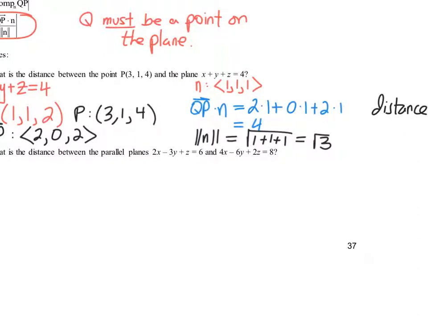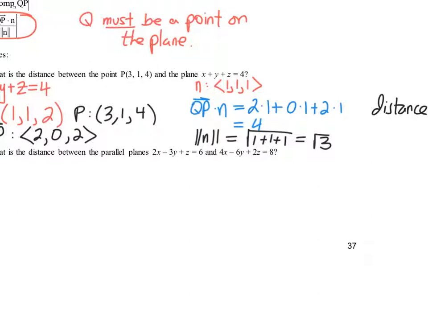I'm actually leaving a pretty manageable one for you. You see here they give you 2 planes. You know what to do if you have a point in a plane, right? When they give you 2 planes, you can still make it a case where it's a point in a plane. If you choose a single point on one plane, and you're looking for the shortest distance between that and the other plane, you do that for 1 point, you do the same thing for 10 other points, it's going to be the same distance, because they're parallel to one another.